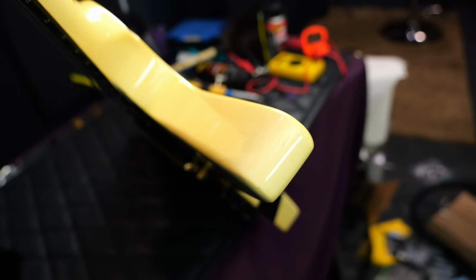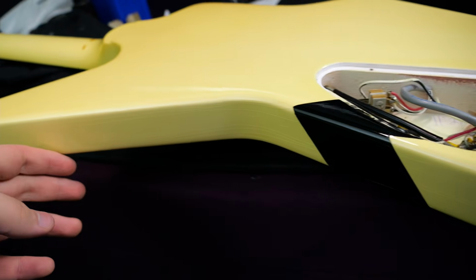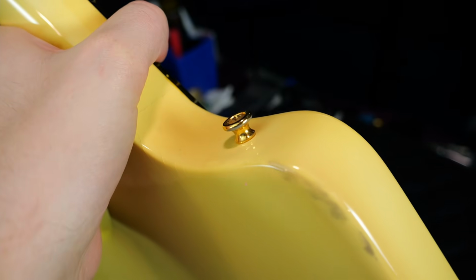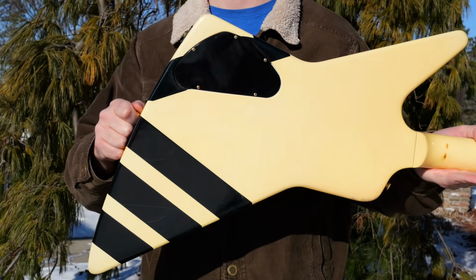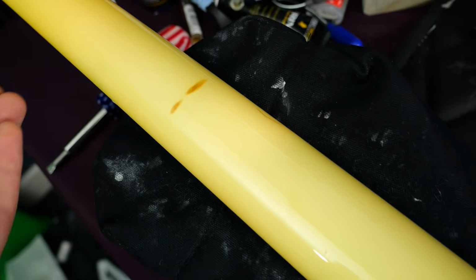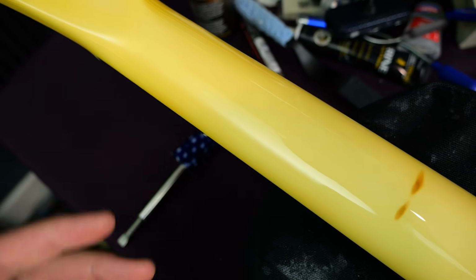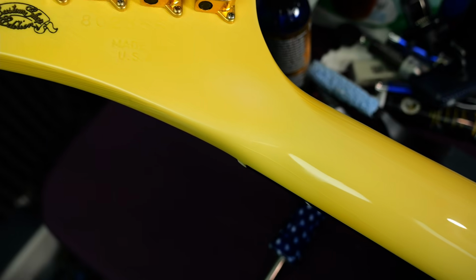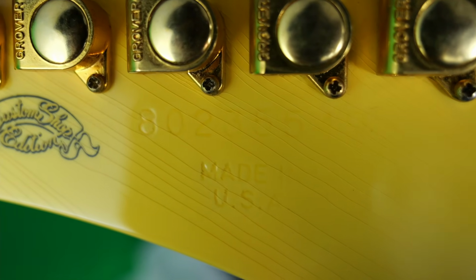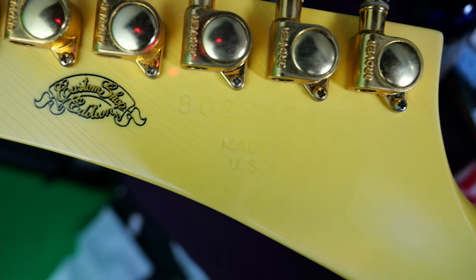But the edges are actually in pretty good shape for an Explorer. Usually they're the first things to get bashed in, especially your lower fin here. I mean, it's got a couple of dings, but nothing major. So basically just whatever this strap discoloration is because it did not come off. And moving up the backside of the neck, nope, stand rash didn't come off either. You could re-clear coat the thing to get rid of it, but then you lose your aging, so it's just not worth doing. But our serial number on this one dates to very early 1985, the 23rd day of the year, 549th in production, it says.